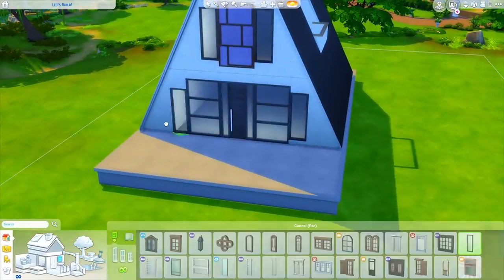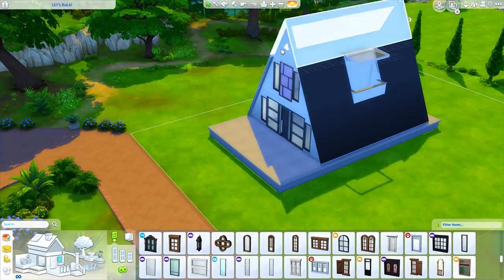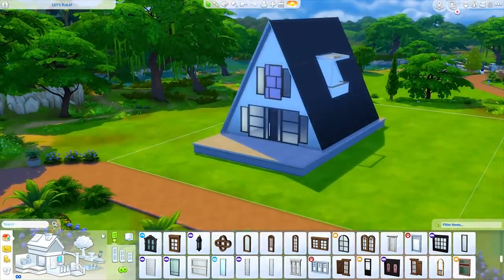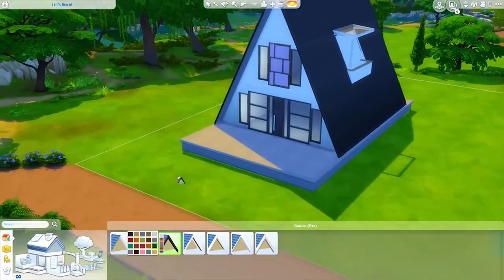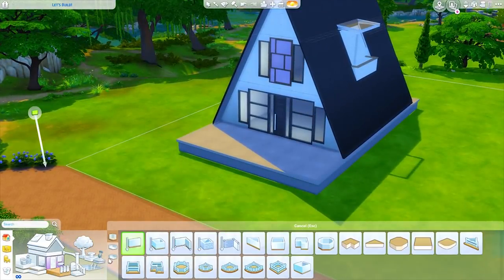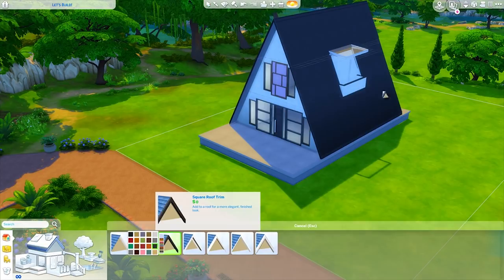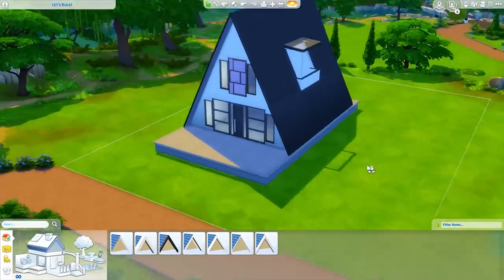This could be a very symmetrical house, which feels kind of natural for an a-frame. I don't build symmetrical things that often, but that could work. How do I feel about extending this a bit further on the front? I think that might look nice. Let's add some roof trim — maybe black. I'm liking that. Let's also get trim for this half wall over here, and for the glass roof as well. Oh, that looks so cool — I'm definitely liking this.